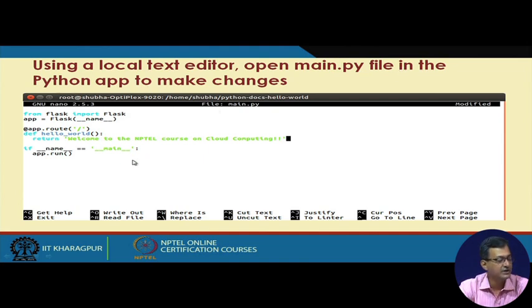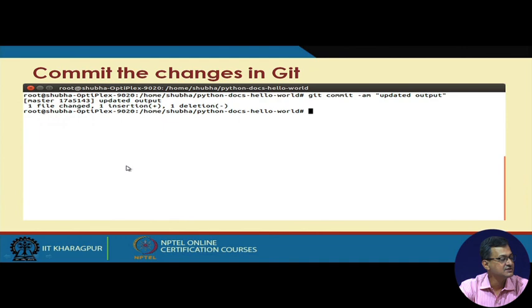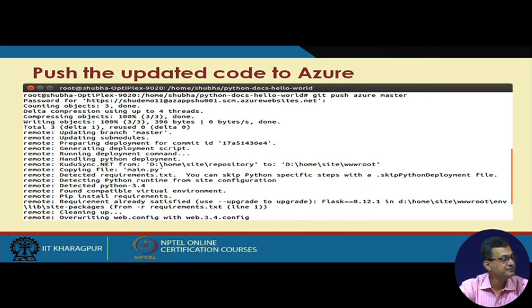Whatever you want to put in, like welcome to NPTEL course on cloud computing, maybe a simple straightforward text. You can do other complex applications if you want. Commit the changes in Git so that it is synced with Azure. Push and upload the code to Azure.